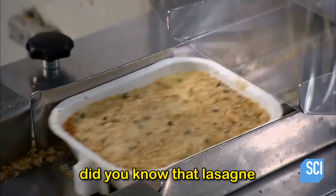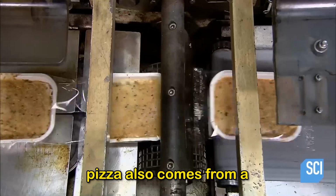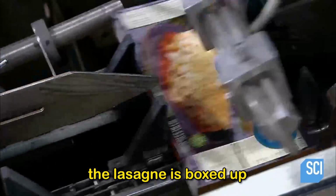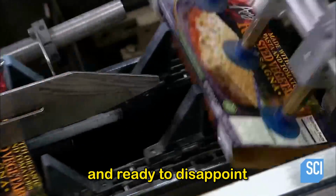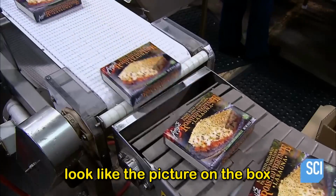Did you know that lasagna and pizza both come from the same place? That's right. Pizza also comes from a Minion Memes Facebook page. At long last, the lasagna is boxed up and ready to disappoint anyone who opens it and sees how much it doesn't look like the picture on the box.